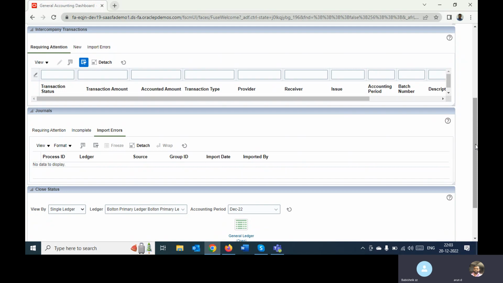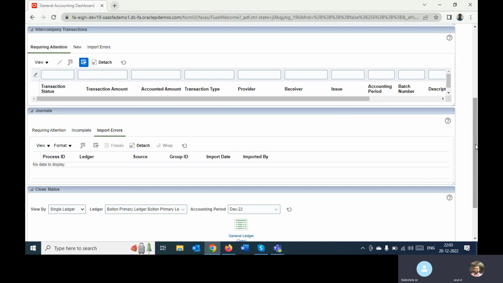If I'm doing it beyond my legal entity, let's say the ledger is one, but I have two different legal entities, so the balancing segment value attached to legal entity one is different from legal entity two's value, then it will generate intercompany accounts.